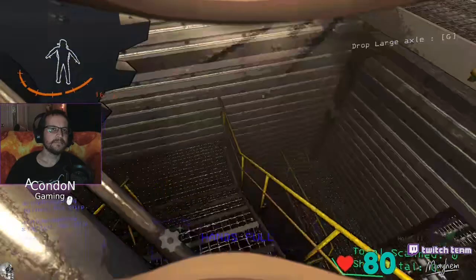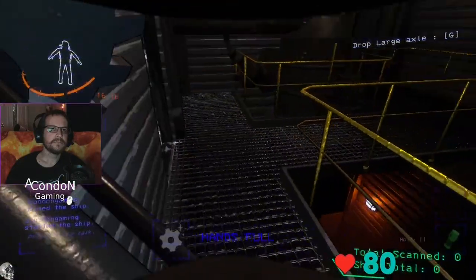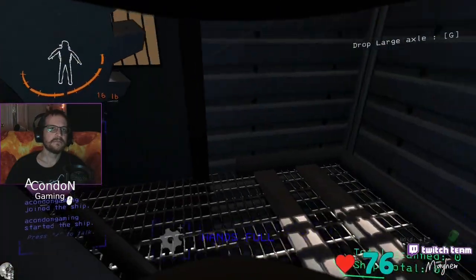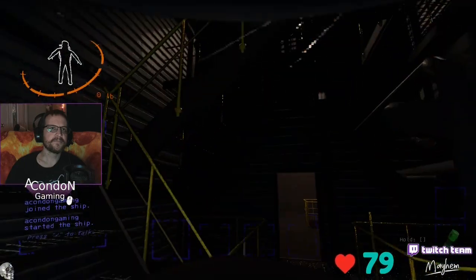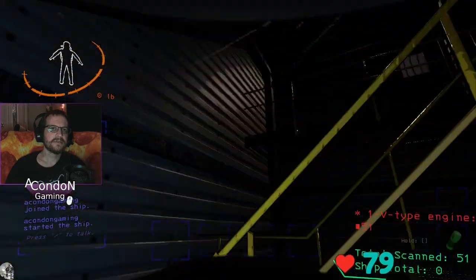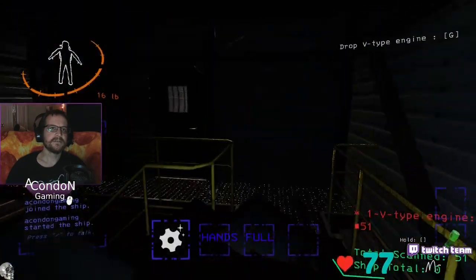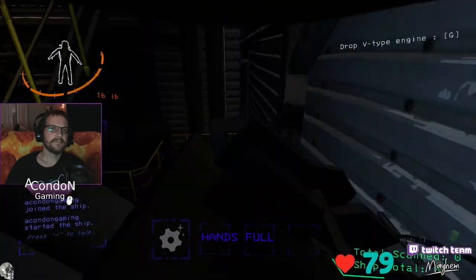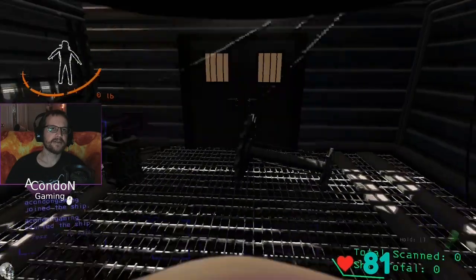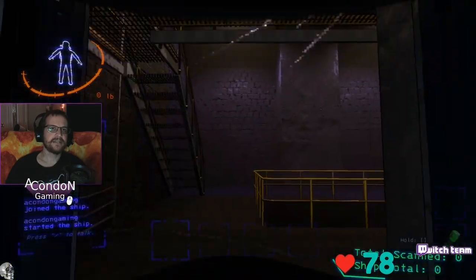Is that fire exit down there? Nah. Just drop that there. Remember, always be scanning. There's an axle up here, yes. Okay. Let me just drop that immediately. There we go. How much do we got already? Ooh. We got 99 already.